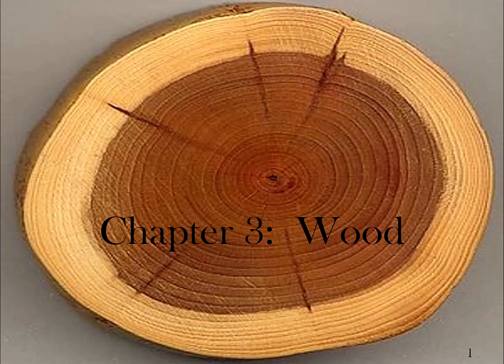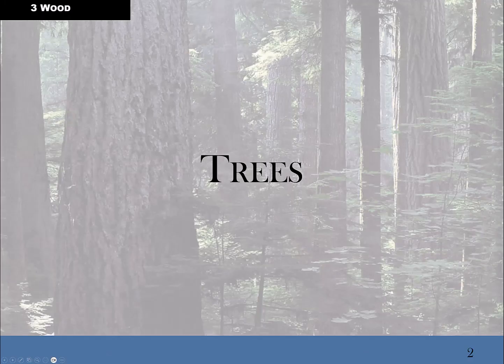So the first thing in this picture, this cross-section of a log, something we all learned when we were young, is that you can figure out how many years old a tree is by counting its rings. So how and why does a tree get rings like that? Well, it turns out that in the spring of the year, there's a lot of growth. And that's true with trees too. So they do most of their growing, the fast growing, during the springtime, and that's the light-colored wood. And then the rest of the year, it slows down, and you end up with the dark rings for that period. So let's move on to the next page.